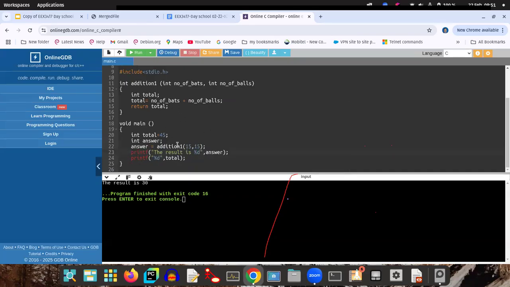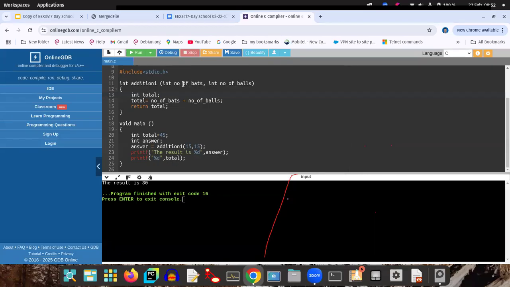Here the total is 15 plus 15, 30, but here this total indicates 45. The scope of the variable total inside the function is only within this function, so it doesn't change this variable. But this total is 45.